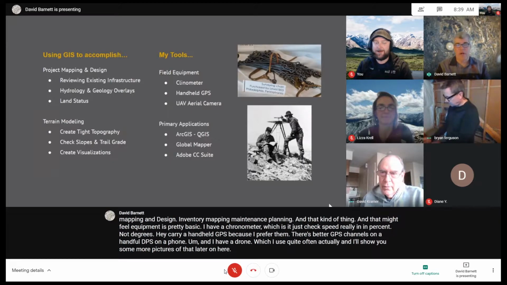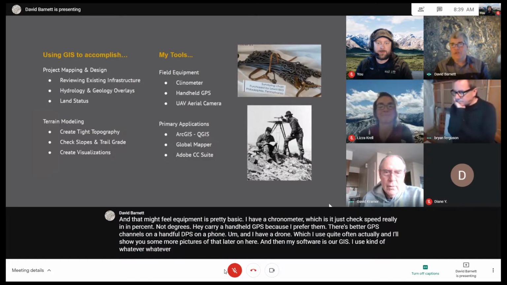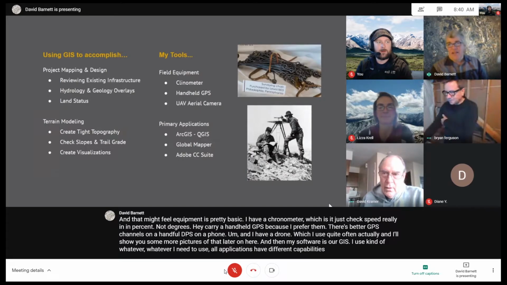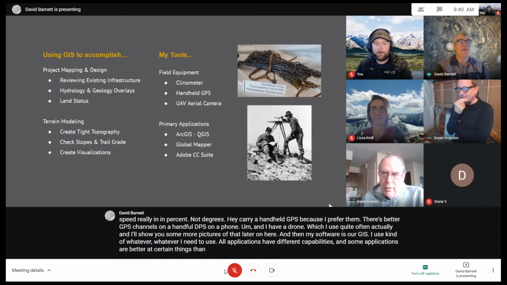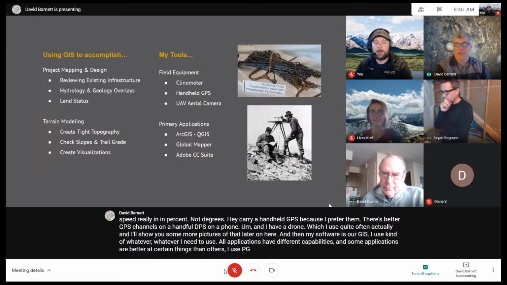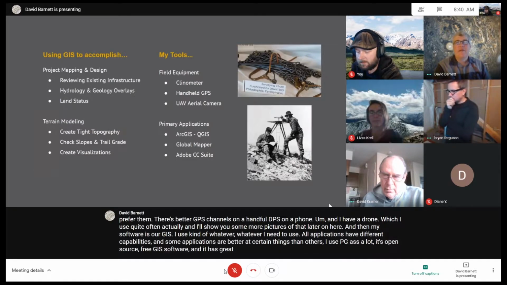And then my software, I use ArcGIS. I use kind of whatever I need to use. All applications have different capabilities, and some applications are better at certain things than others. I use QGIS a lot. It's open source, free GIS software, and it has great cartography.